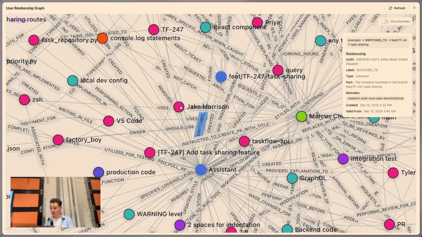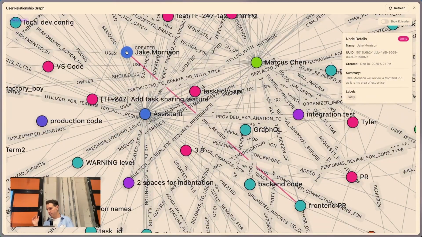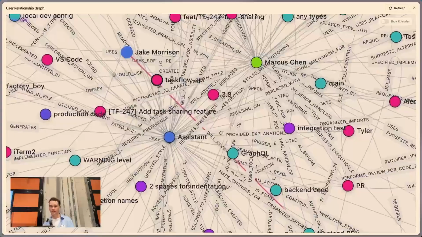Then there's entities, which you can think of as having a name, but then there's also a summary. I hadn't mentioned this yet, but each entity has a summary that continuously updates, and every single entity has a different summary.